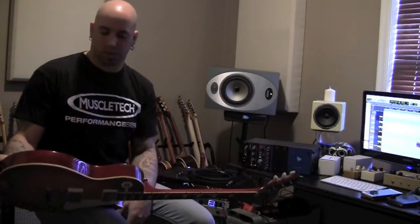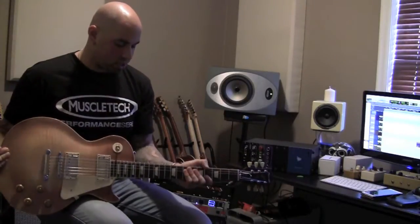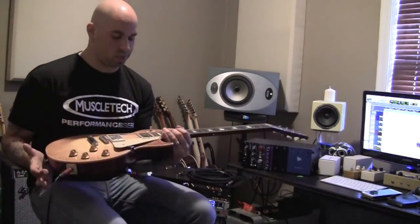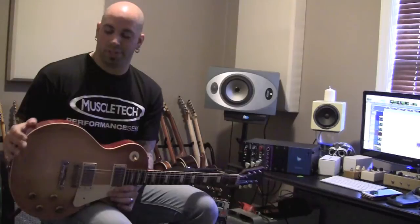I can't even tell you exactly what the shape of the neck is. I've been playing 9-0s lately, and this is probably just a little chunkier than that. If you guys have any questions, please shoot me a line. I love this guitar — it sounds great. I use it all the time, so you've been seeing it in different clips and you'll see a whole lot more of it coming up.